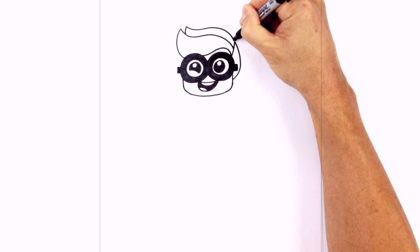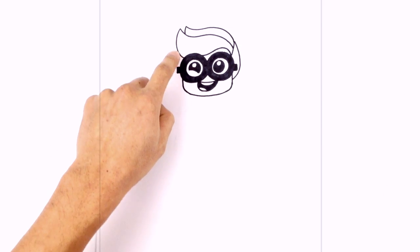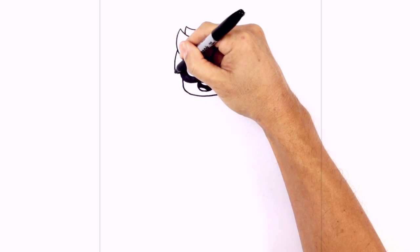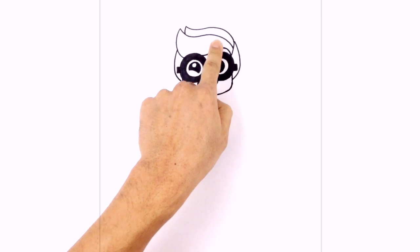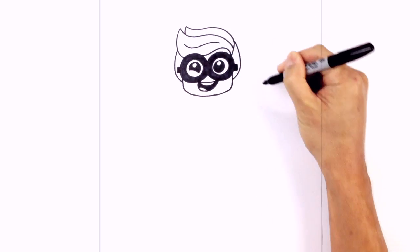All the way around into that part. Now underneath this hair, we're going to curve around this side and draw on the side of the hair. So right here, curve around that strap right into the side of the head. Let's add a little bit more hair detail in this big gap here. So on the side here, I'm just going to draw a little wave that goes across like that.